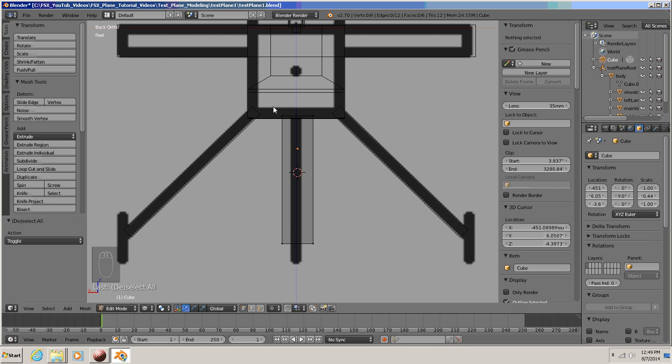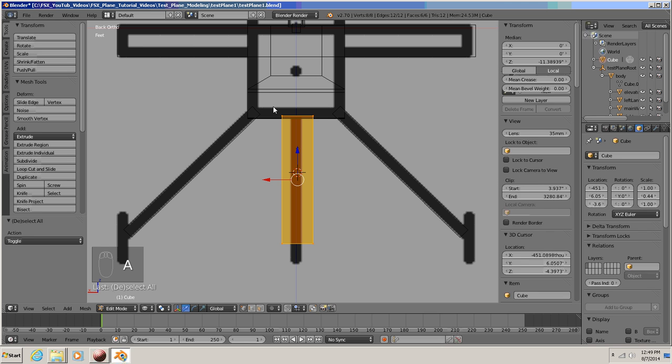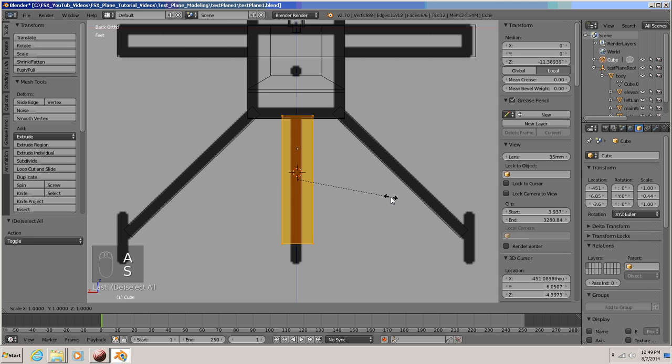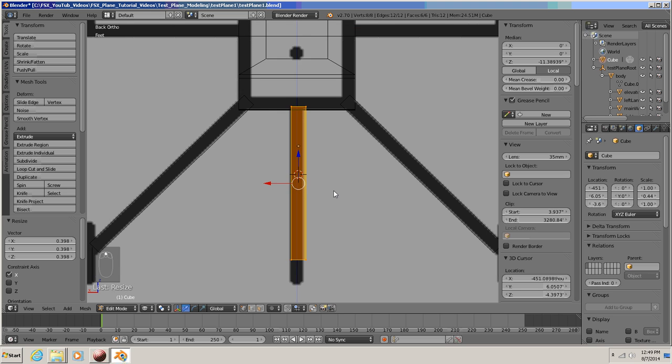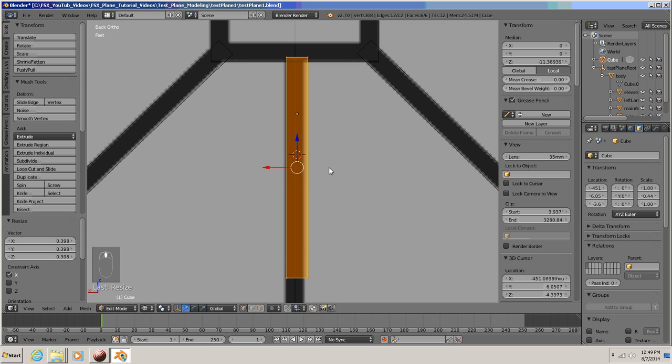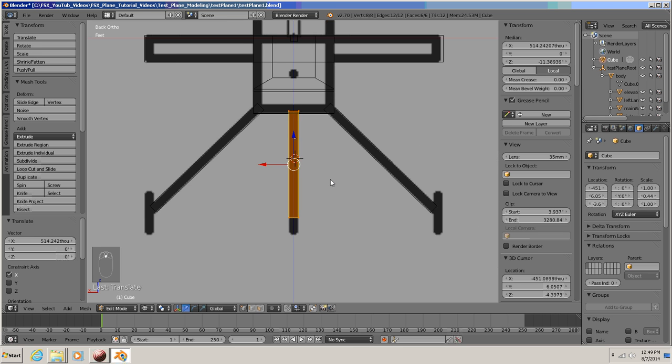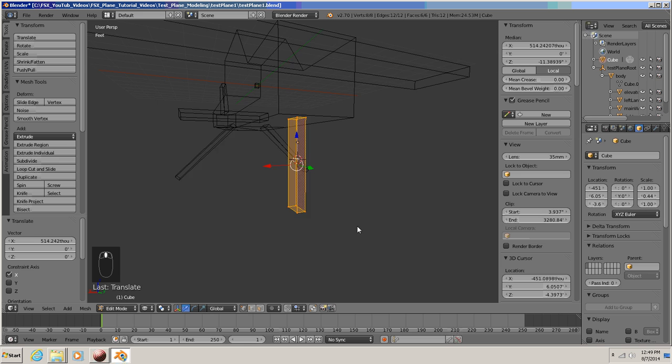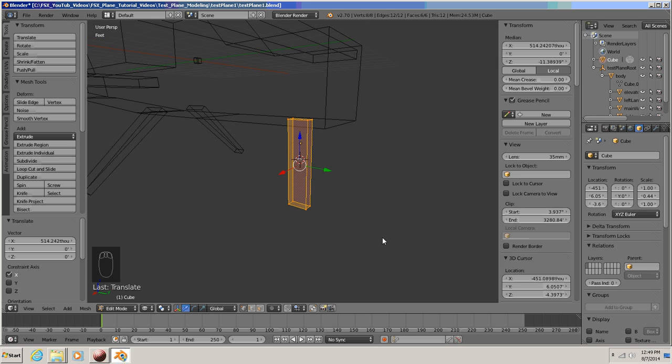Alright, so let's select everything again. So hit the A key. We're going to size, S, and we're going to do it in the x-axis. We're going to zoom in, and we're going to center it a little more. So hit G for grab and X for the x-axis. Move it over some, and left mouse to enter it. Holding down the middle mouse button, you can rotate.